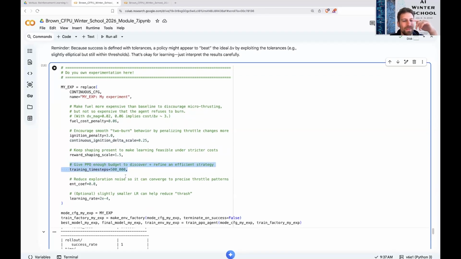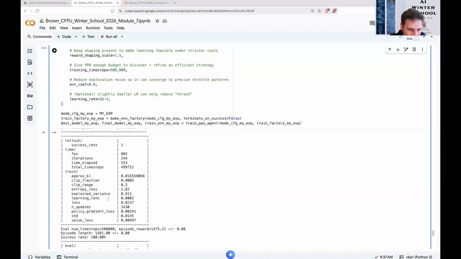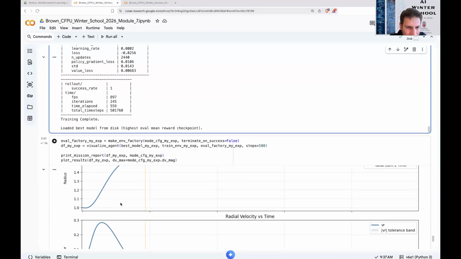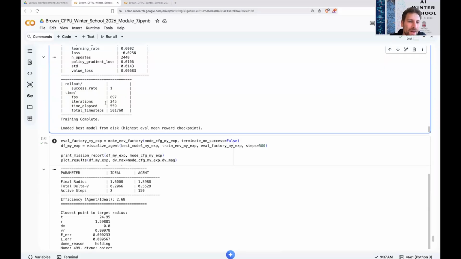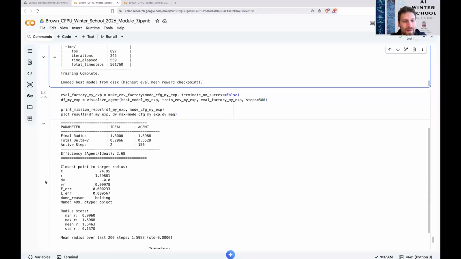And then let's allow more training time steps. So went from, actually, this is the same amount. It's 500,000, but it's more than the discrete. But you could consider increasing that. Then I actually reduced exploration to see if that would help. But again, this is kind of playing around with these things, and I also changed the learning rate. Now, it looks like it converged. I'm not sure if it gave a better result here or not. Oh, yeah, it was a little bit better with these changes of parameters, although there's some randomness.